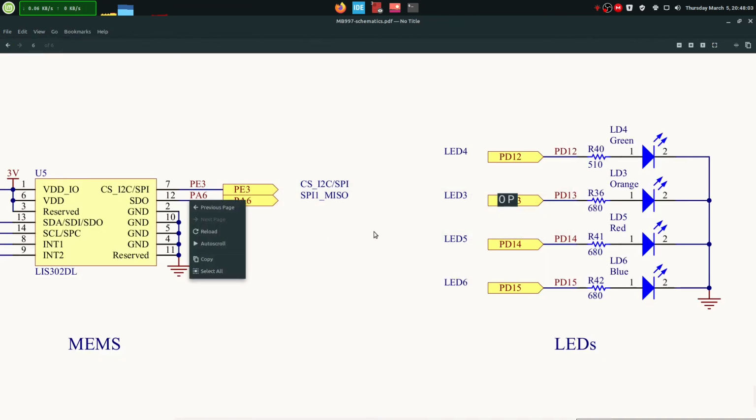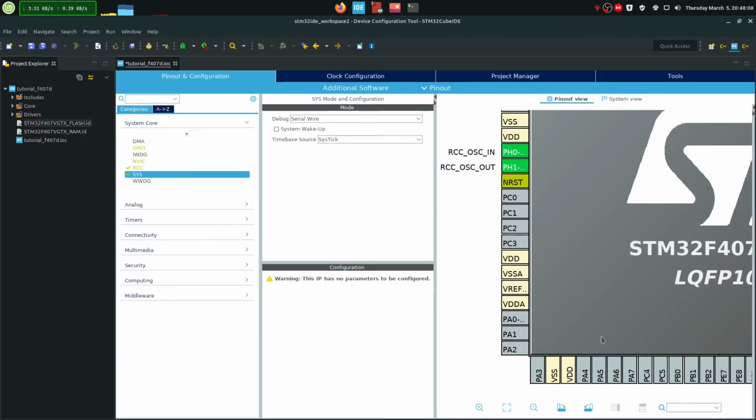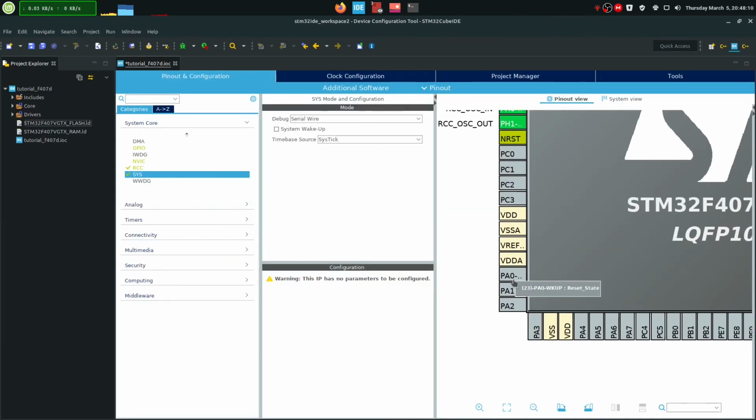And then we need to define the button. The button is connected to the PA0. This is usually on the left bottom part. So let's click on it, and it has much more. It has all the ADCs, timers, USART, events and stuff like that. But we need the input. So we're gonna choose the input.